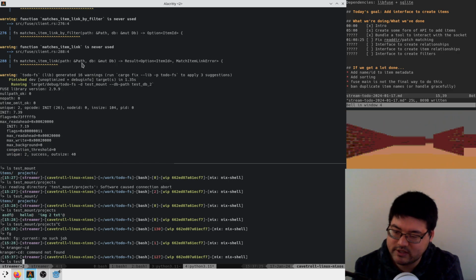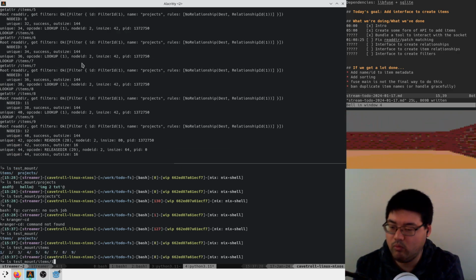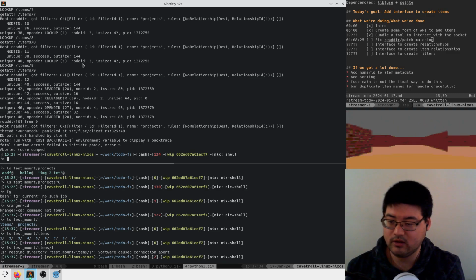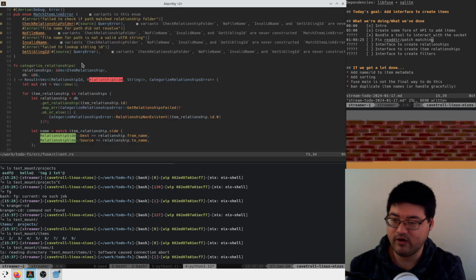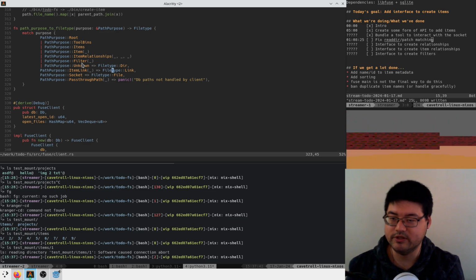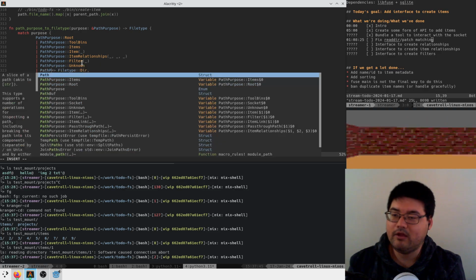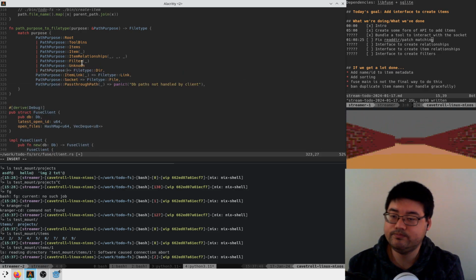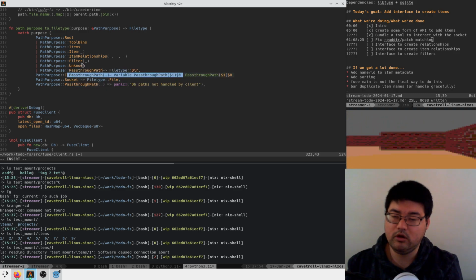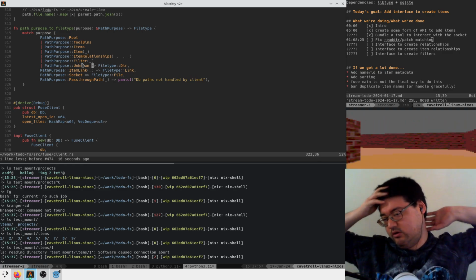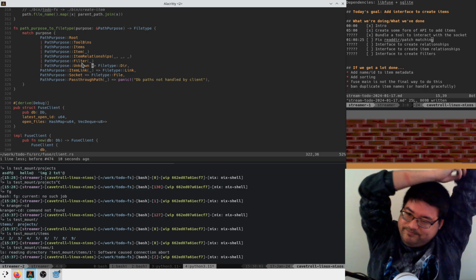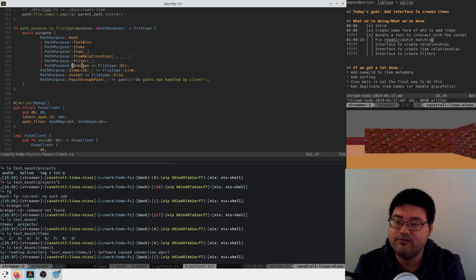So all of that. Now we should be able to go to lstest mount items 1. So I thought that would work. DB paths not handled by client. So that's at line 325. Oh. This is just not true anymore. This is fine. Path, purpose, DB, pass through path. I guess we don't know if the pass through path is a directory or a file based off of this. But we can figure it out.